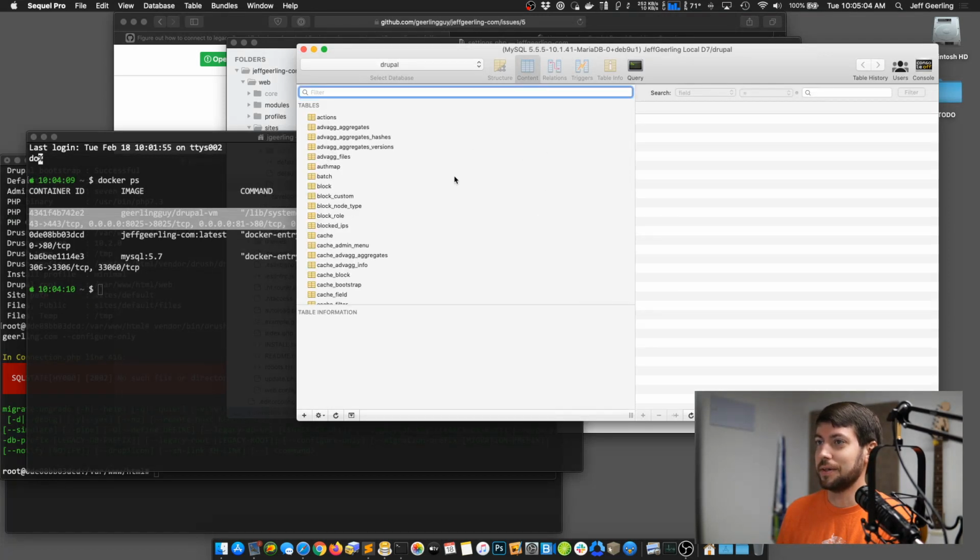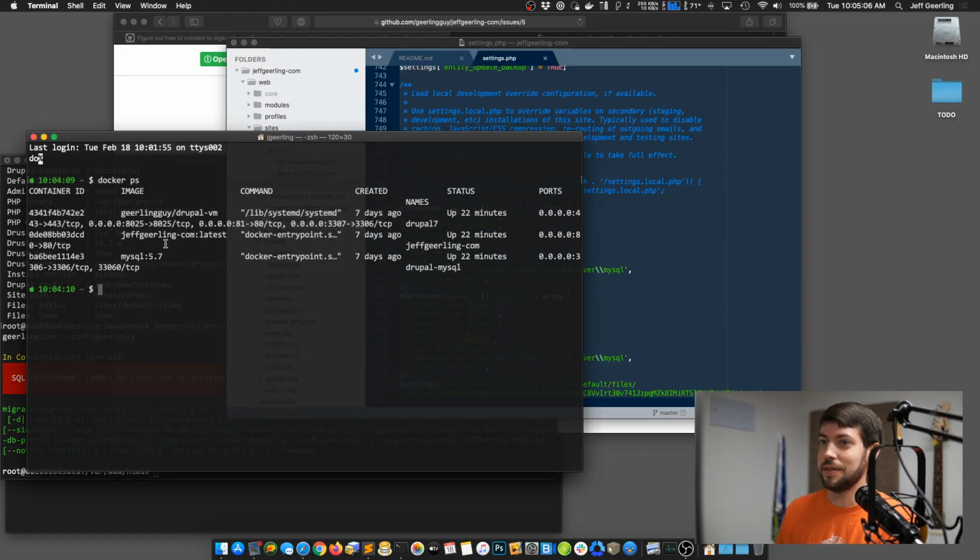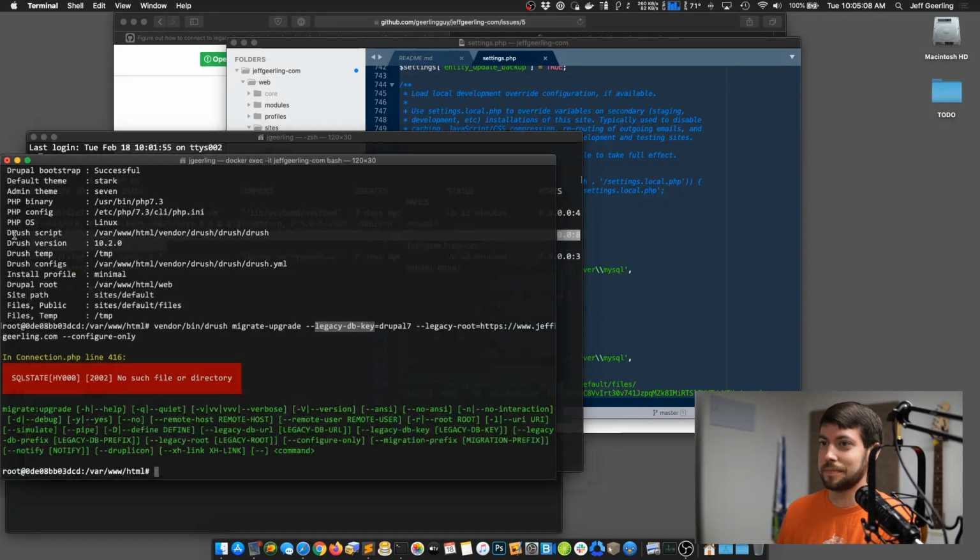That's all from my localhost. The problem is if you're inside this Docker container, if I try running mysql -u drupal -p, where drupal is the password, -h 127.0.0.1, and the database is drupal.